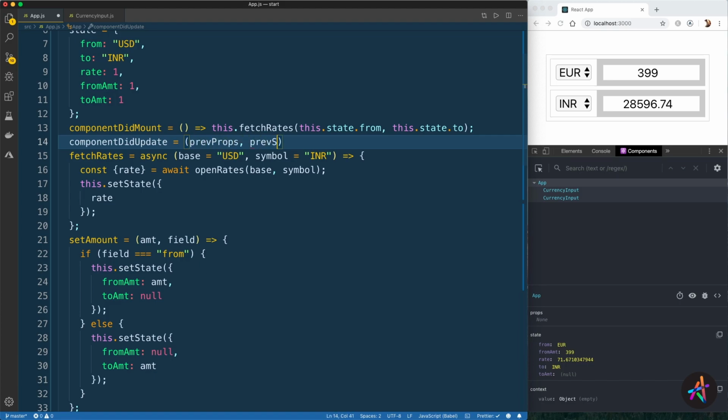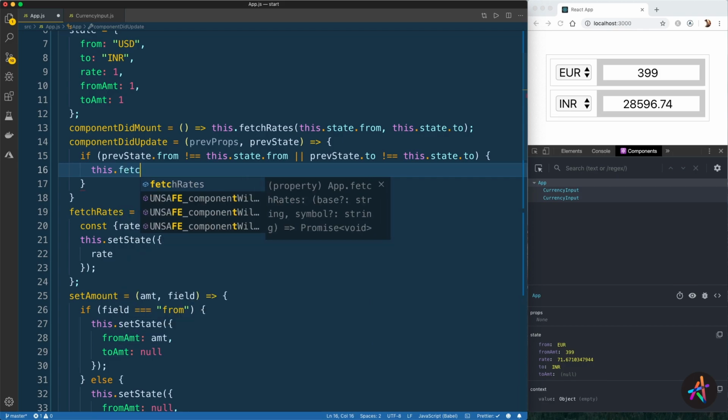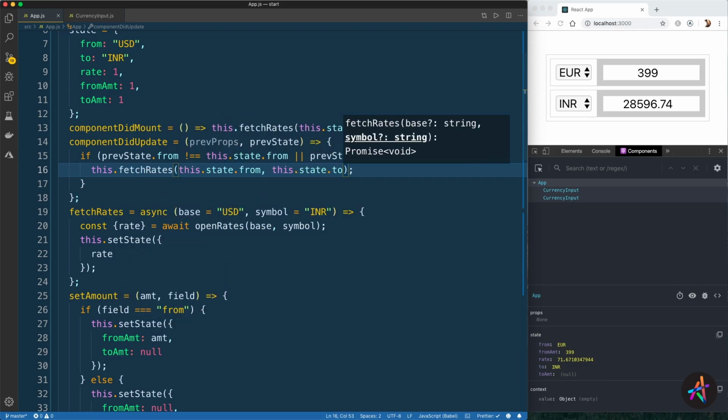We don't want to run the fetchRates every single time. This is why we'll perform a check to see if the from or to properties have indeed changed between successive re-renders. Only if they have will we run the fetchRates function again. This optimization is essential to prevent a series of never-ending re-renders that can cause the app to crash.